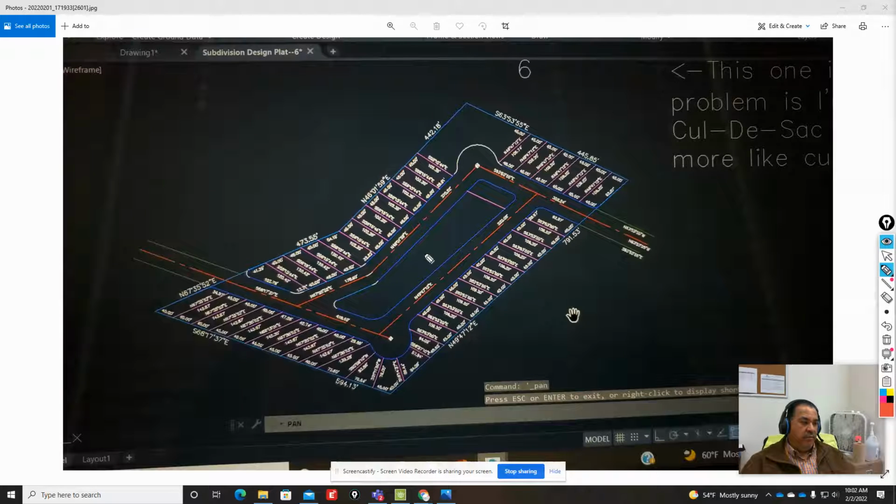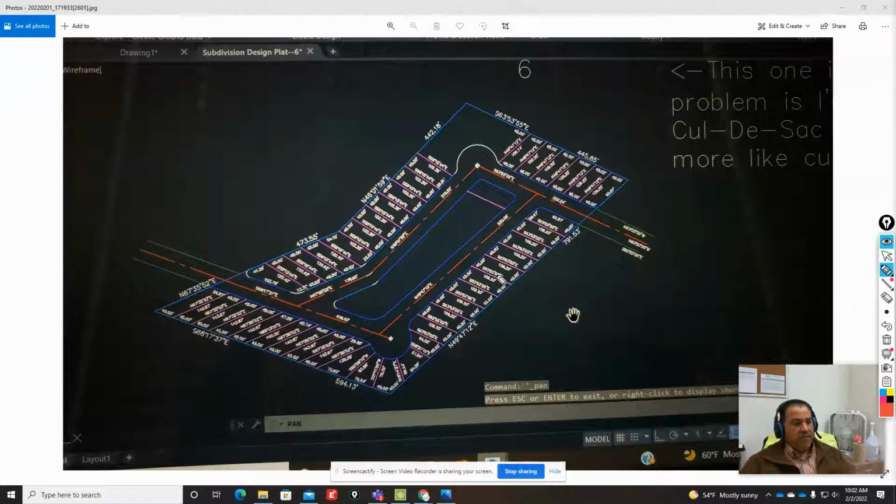So maybe that's a way to address it, because you're gonna have trouble with these lots right in here. Plus, another thing in real life, the city of El Paso doesn't like lots like this. You would end up with what's called double frontage, meaning you can access the lot from the front and the back, and then sometimes it's hard to say which is the front of the house. Some people might say, "Oh, this is the front," and the neighbor will say, "No, this is the front," and you'll have double frontage. So the city of El Paso doesn't usually like that.